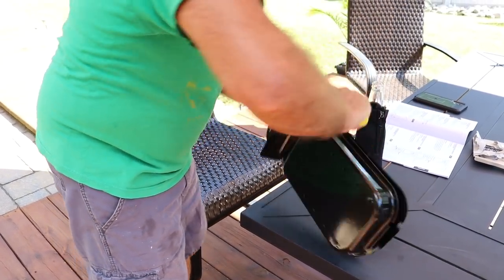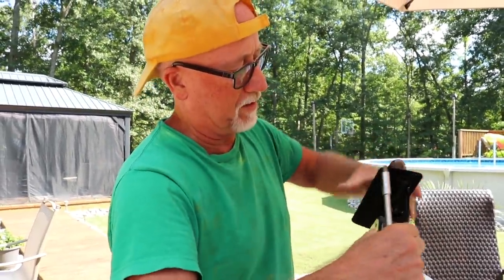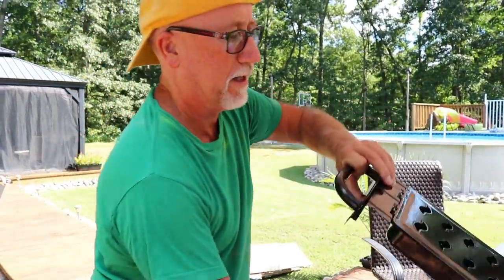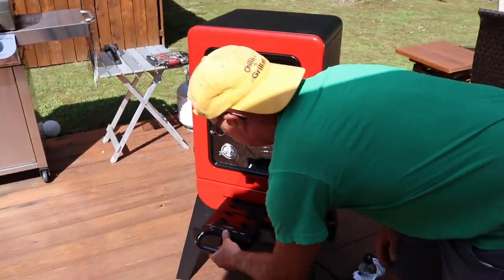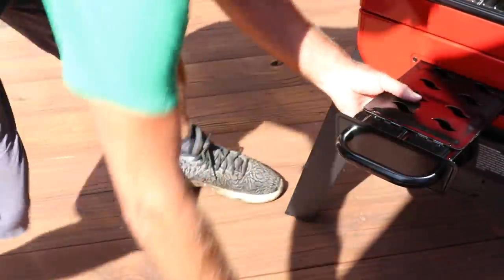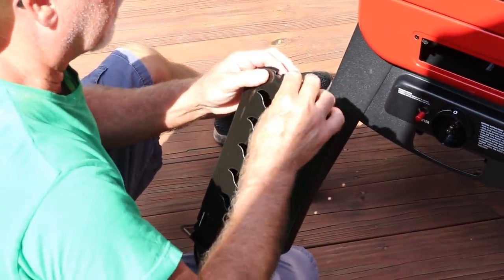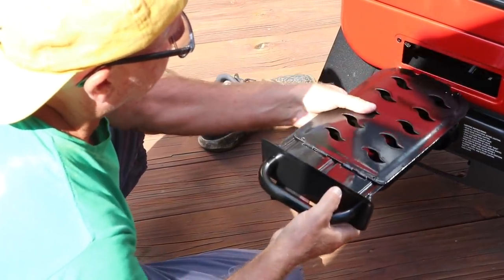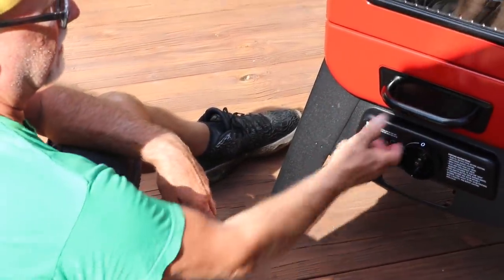It's not that easy to get into these spots. This I do want to tighten up pretty good because I don't want the handle to get loose. There. Now, this is how it's supposed to go, guys. Maybe not. Why is it not sliding in now? It did last time. What'd you do, Tom? Oh, that's right. There it is, guys. That's how it looks better.